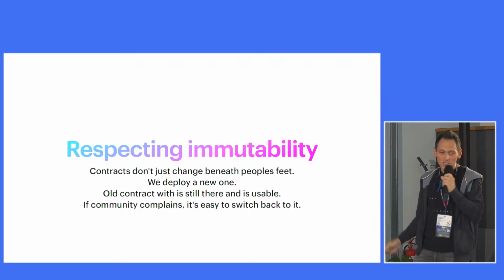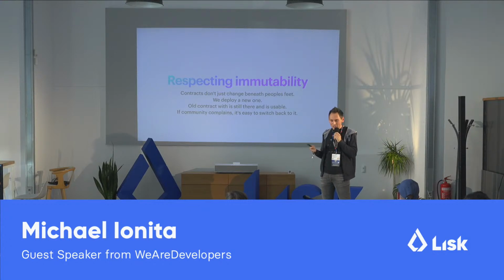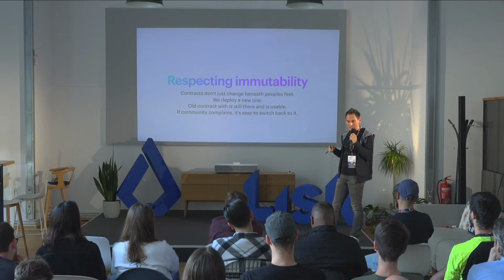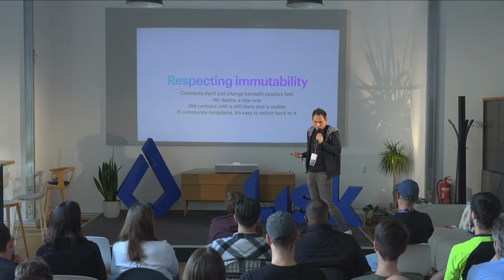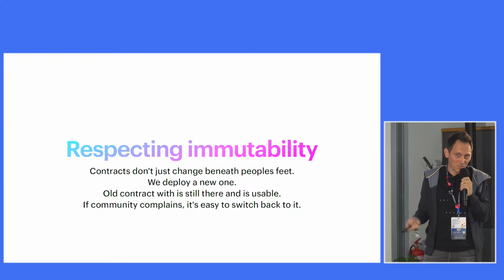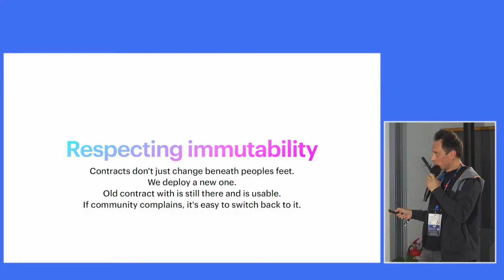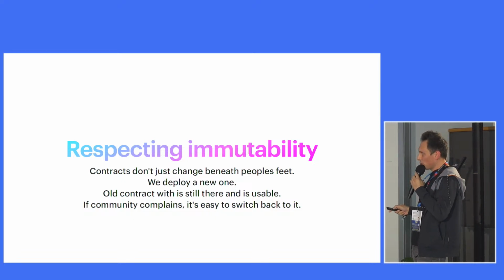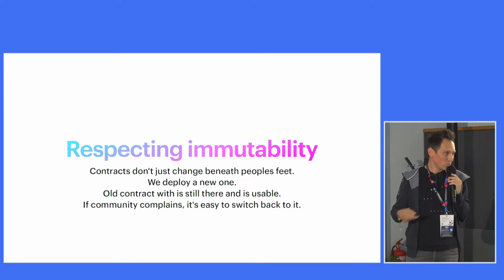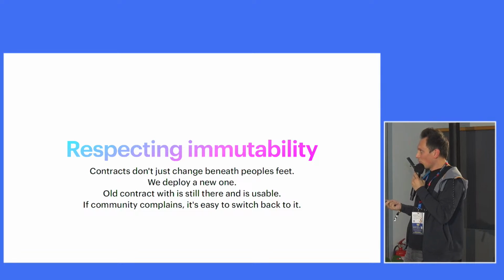One of the benefits is that it respects immutability, all right? If I deploy code, I can't change it, and everyone who is a user of that application can be sure that the code will look like this all the time. I cannot just rug them by injecting code into the contract. It's also very hard to figure out how the code looked before and what it was doing. So I think this is very important for security and trust reasons. Basically, we deploy only once. If we messed up that deployment, we should do it again, but it preserves immutability, which is the whole point of the blockchain.